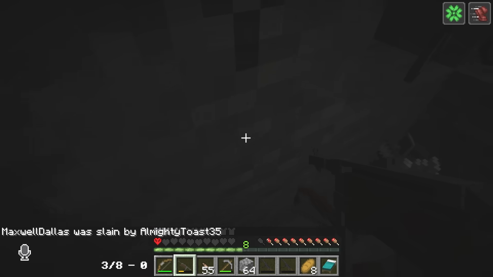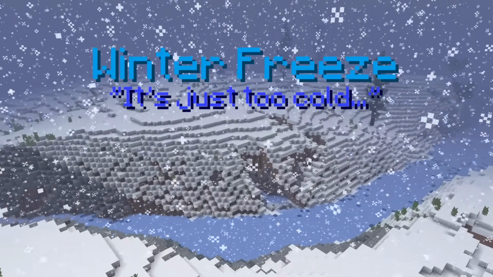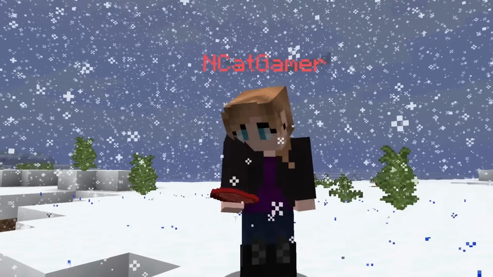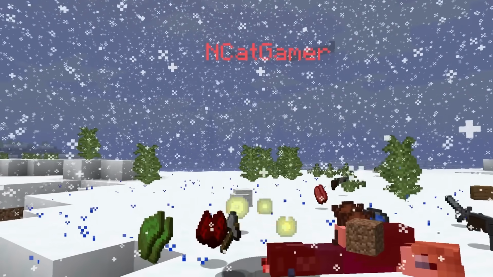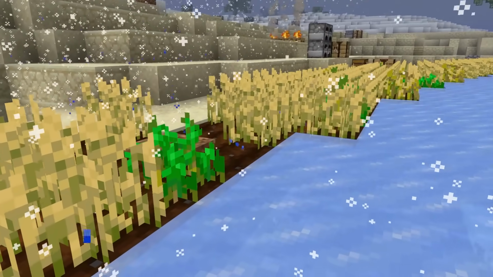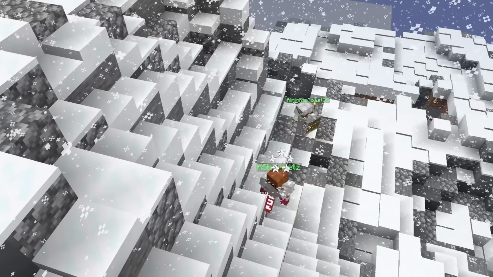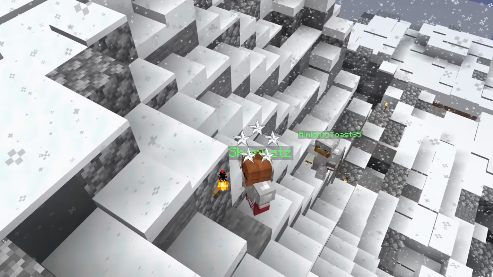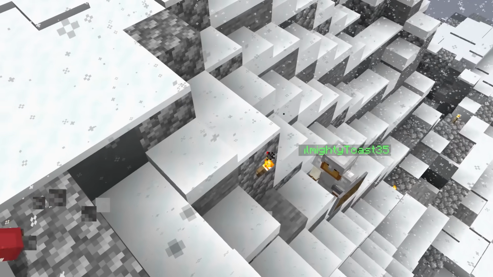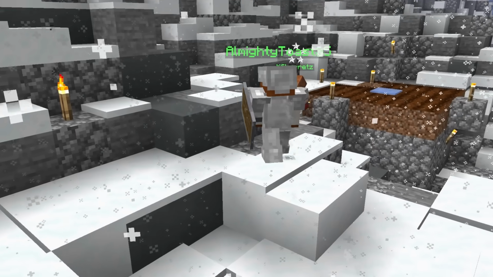Suddenly, the world was blanketed in white. Winter had arrived. During this world event, players and mobs slowly lose health if they aren't near a heat source. All water source blocks freeze into ice, and crops stop growing, causing a potential shortage of food if players are caught unprepared. Kay Sherritts and Almighty Toast made a path of torches up to Northgard's armory and raided their chests for guns, ammo, and other resources while they waited for the weather to pass.